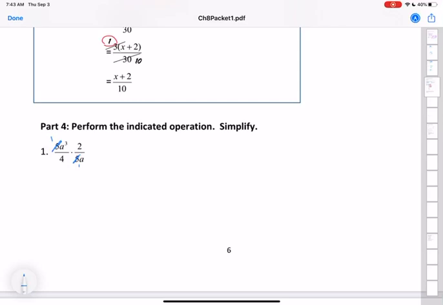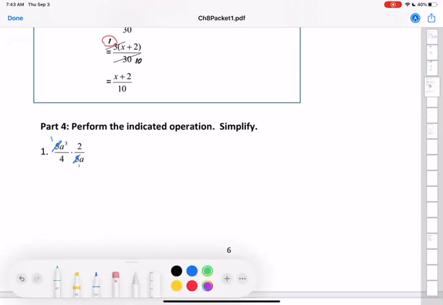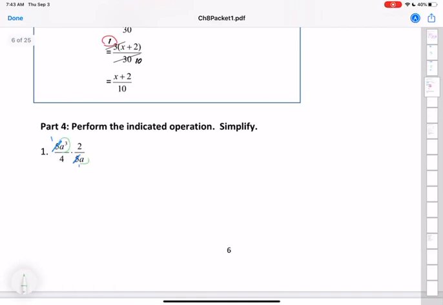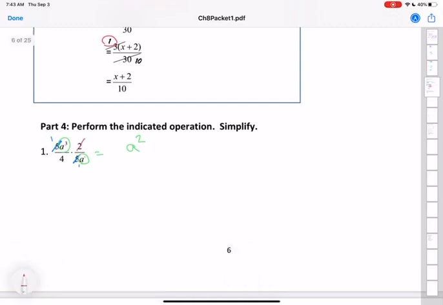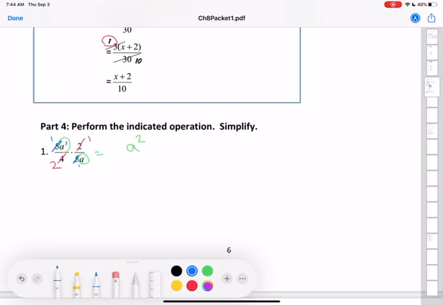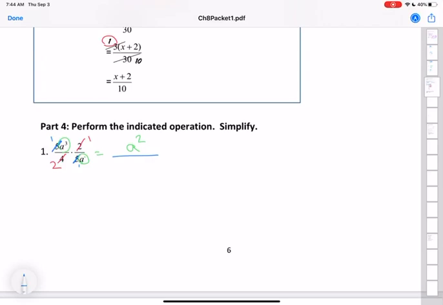The next thing that I'm noticing that I could simplify up front is this a cubed over a. Remember, we subtract our exponents, so one of those a's is going to cancel out, leaving us with the a squared up top, right? And what else do we still have up top? Oh, you know what? Let's do one more simplifying just to make it even easier. Watch this. This 2 over 4 is really 1/2. So now up top, all we have is just that 1, so I'm not going to worry about writing that in. So we have our a squared. And on the bottom, remember we already reduced this a, so all we have on the bottom is just 2.